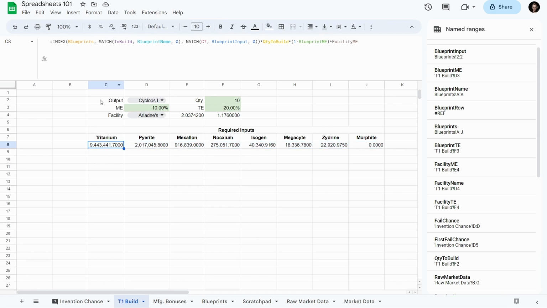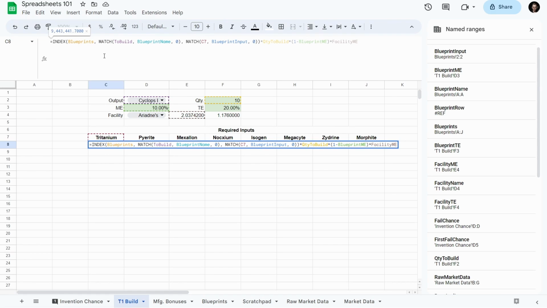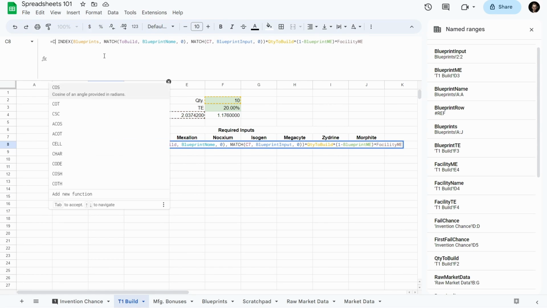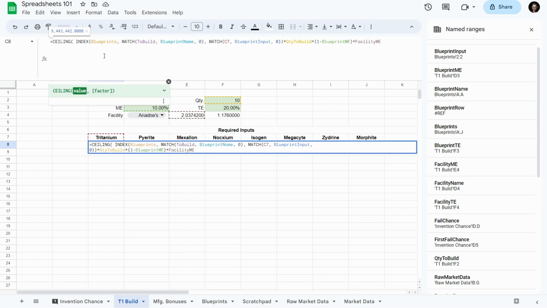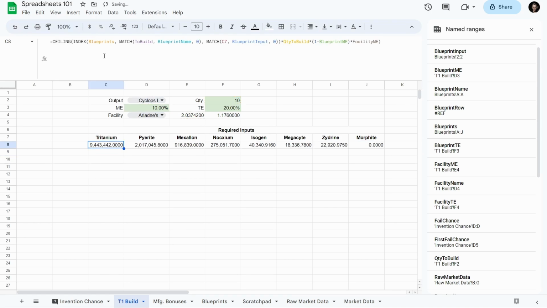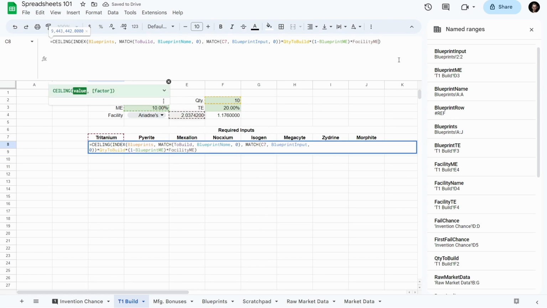And so we're gonna fix that by rounding up, and you can round up by using ceil or ceiling. Ceiling, so it always rounds up to the highest whole number. You can also set it up so that it rounds to a factor.